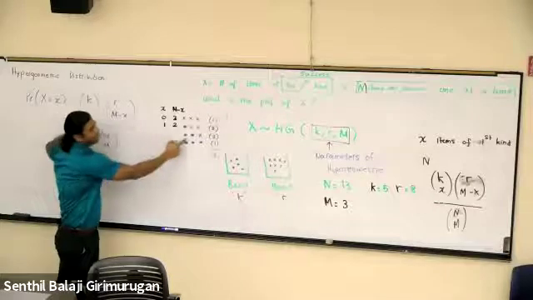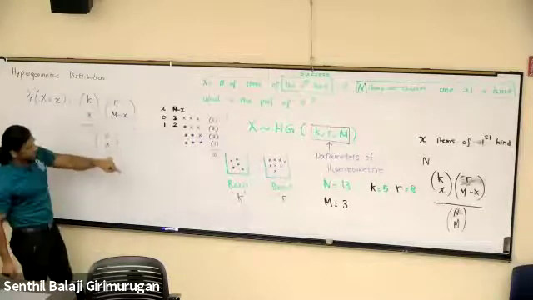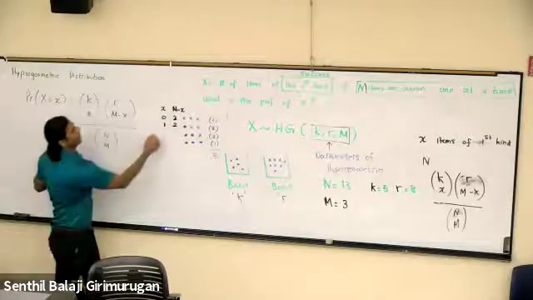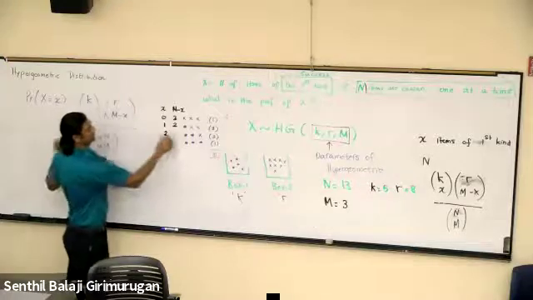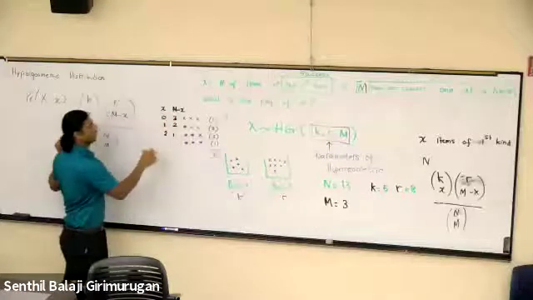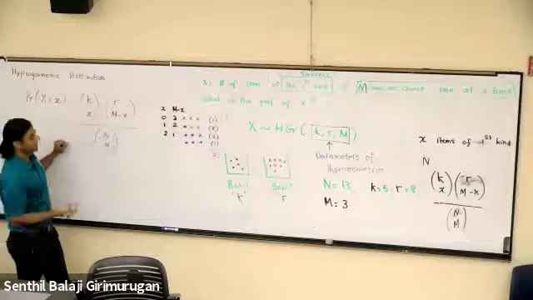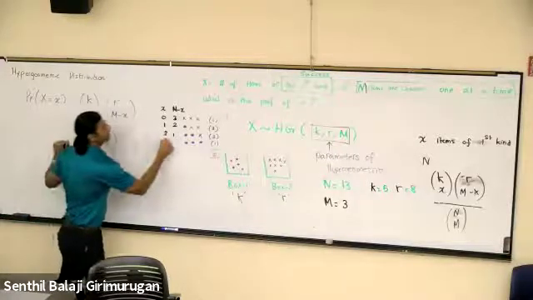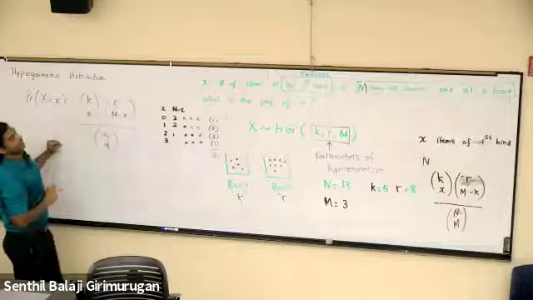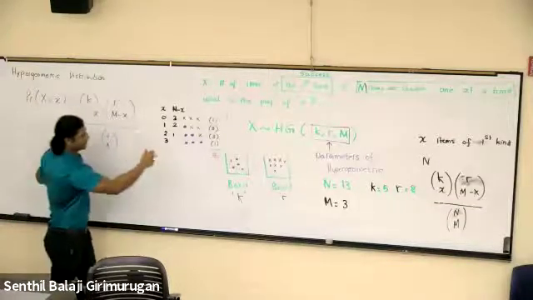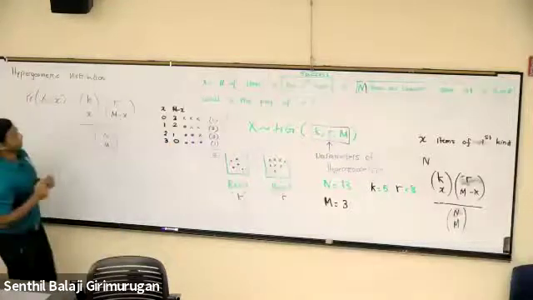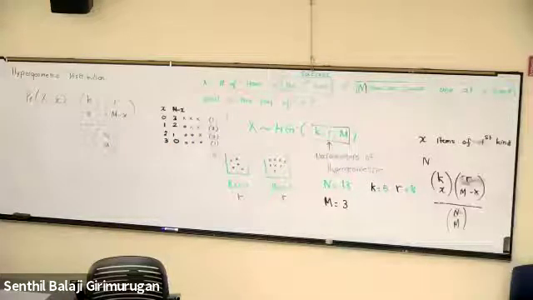Next, we have 2 of kind 1, which would mean how many of the other kind? 1. So 3 minus 2 is 1. And lastly, 3 of kind 1. That would mean how many of kind 2? 0. 3 minus 3 is 0. Good. So the value of x here can go up through 0, 1, 2, and 3.